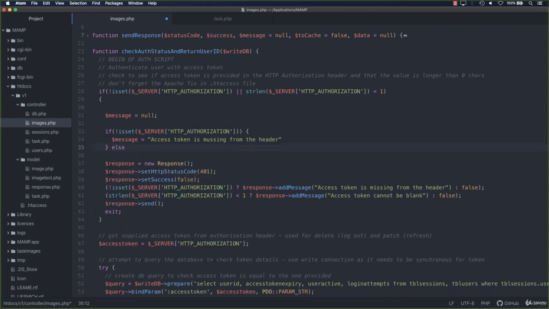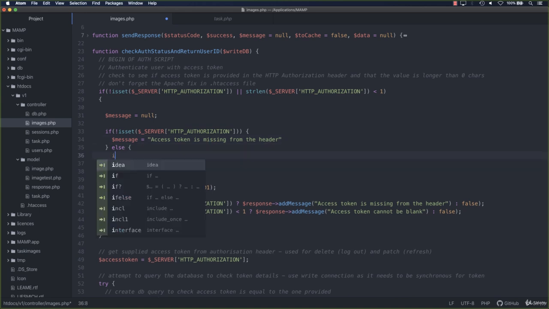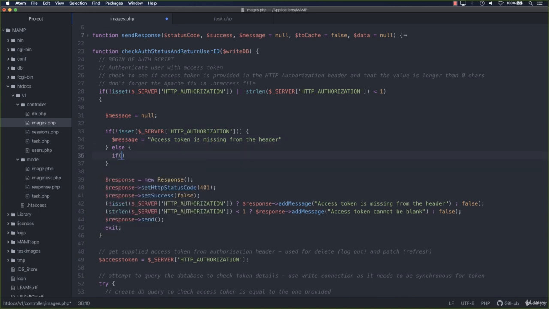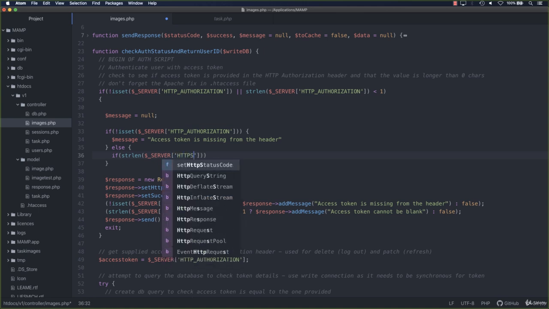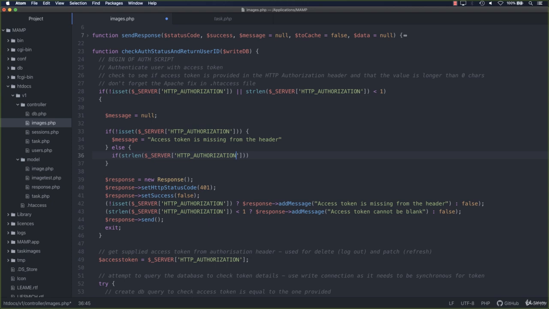You can see I've made a spelling mistake there, so I'm just going to change that. So else if string len, and then it's server. So basically I'm just refactoring this to fit in with what we've done. HTTP authorization is less than 1.